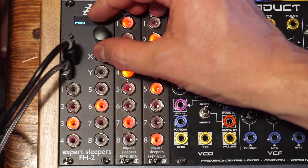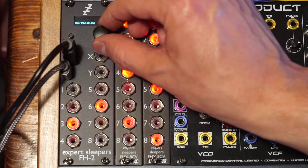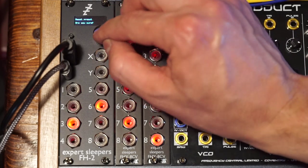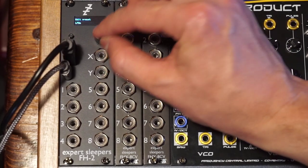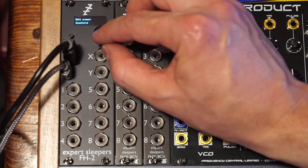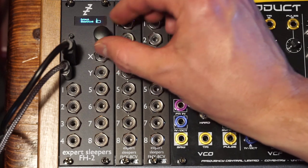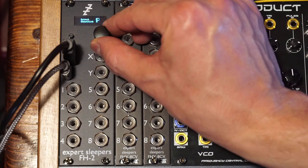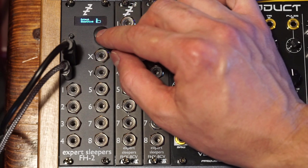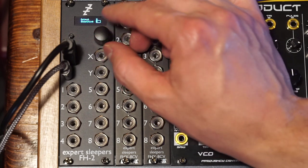Press the button to go into the main menu. In presets, we should probably reset the preset first. And yes, I'm sure. Now, edit preset. And here's smoothing. In output smoothing, I can choose which output, right? And first I want output number 5, and then I press the button and change down to the smoothing value.